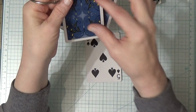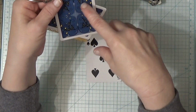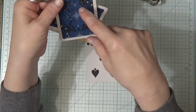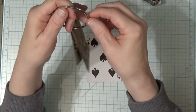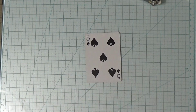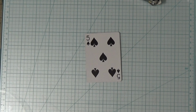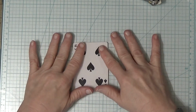I think what I will do is just wait till I have several done, and then I will type out the word and what we had to do that week and put them on the back. I kind of like to have the prompts so I know later what I was doing. So I'll add those later. Oops. I can't get it clipped back on my thing. There we go. Okay, so courage.